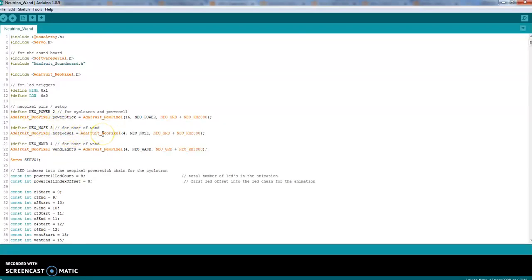Nose, that's the nose LED when you press the fire button. So for the nose, if you have 7, put 7 in here. If you have 4, put 4. Just make sure this number is more than what you have. It's not as particular as Neo Power 1 and the Neo 4. Neo 4 are the inside lights. He's got listed that there are 5 lights on the inside because we run 0, 1, 2, 3, and 4.